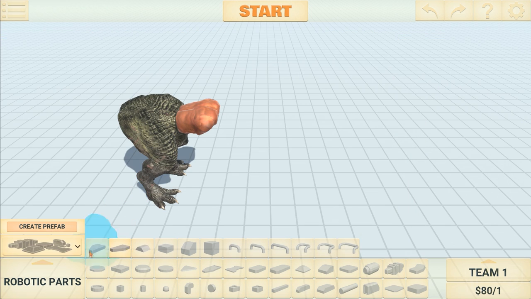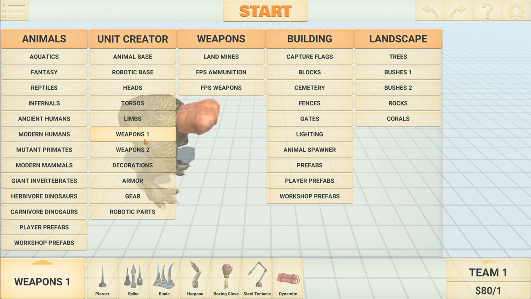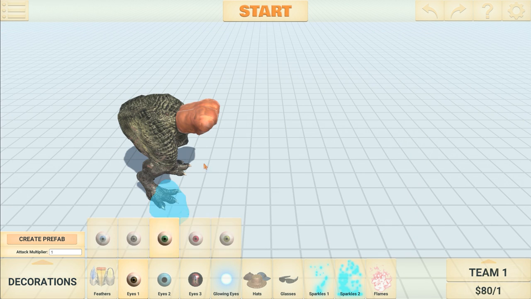Okay. Robotic parts. Oh, no, wait. Those are too complicated. No. How about weapons, decorations. Big eyeballs. Wait, is this... That's just the torso again. Oh, that's the torso. Yeah.